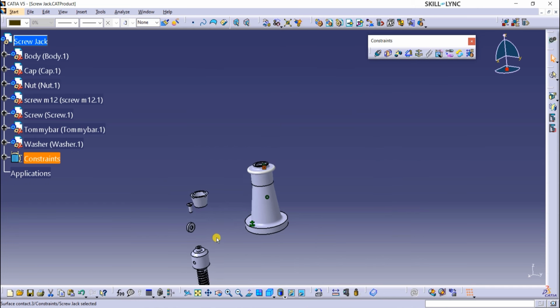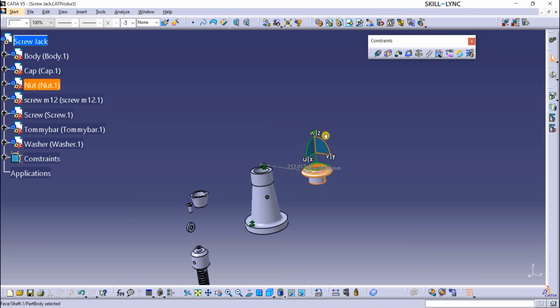This time, let's use the 3D compass to check the motion of the nut if any. I will left click on the red dot on the 3D compass, drag it onto the nut, and release the mouse button once the plane is aligned as shown. Now, if I click on any of the axes or planes on the 3D compass and move the mouse pointer, then click on the update button, there is no movement. This implies that the nut is fully constrained. I can click on the red dot on the 3D compass, drag, and then release the mouse in the free space in the graphics area to deactivate the 3D compass manipulation.